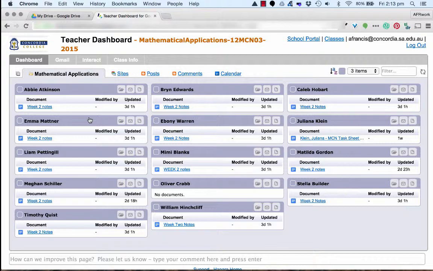I find it easy just to have the students put all their documents in there so you can actually help them for your subject, that is. So if they are working on a document that you want to be able to help them with, this is the best place to go to.